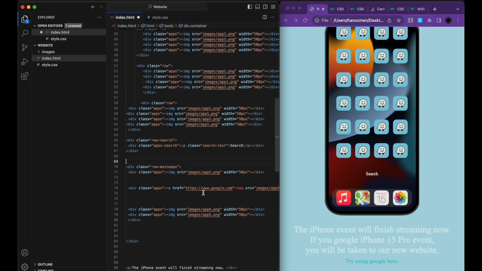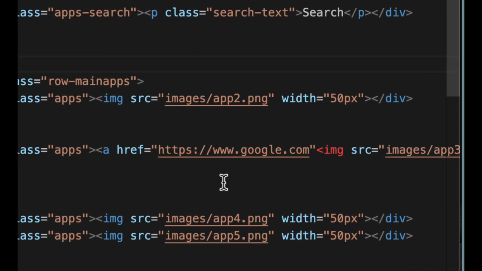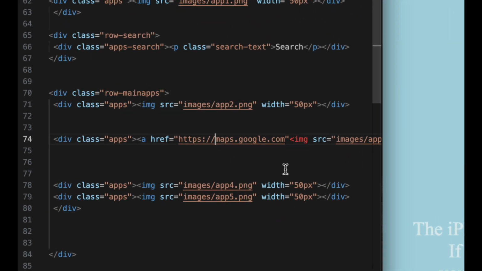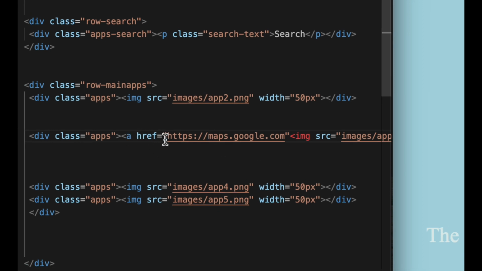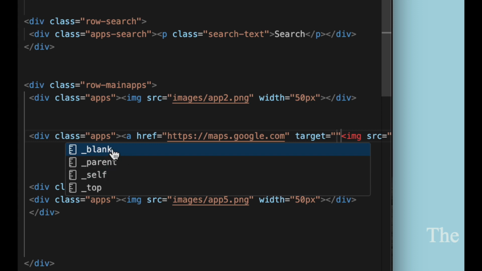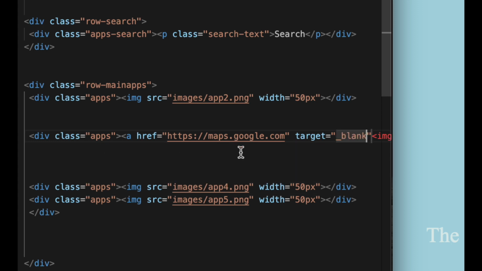Okay, so let's jump in here and do that. Maps.google.com. Now I've got the A link, and you guys will probably recall when we do links, we want to set a target, and we want the target to be blank.